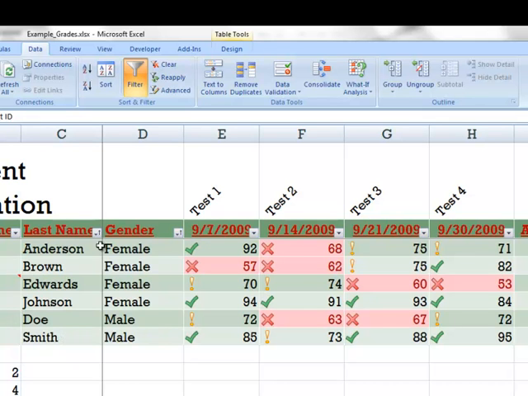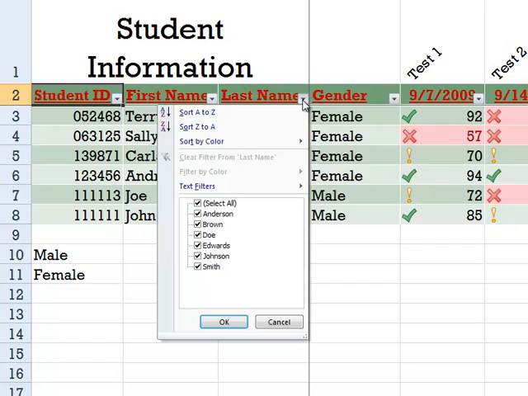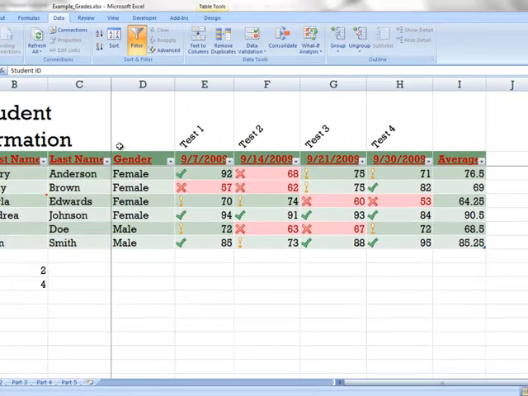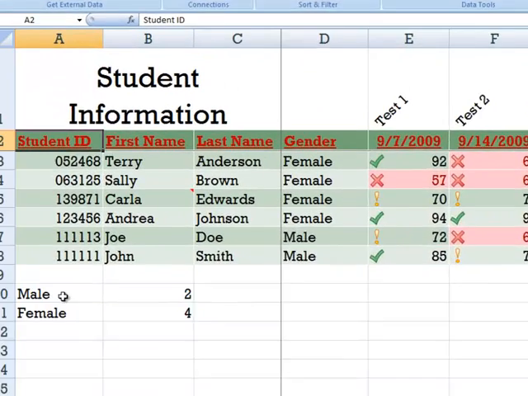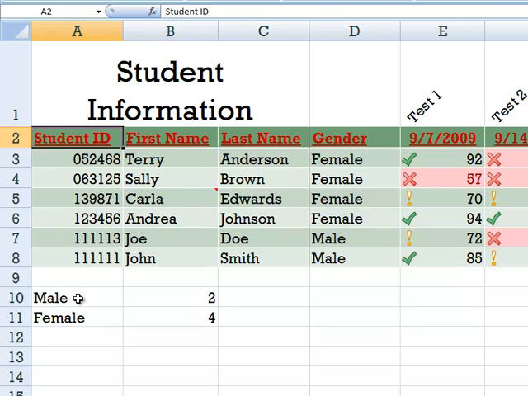If you wanted to get rid of filters, you can actually get rid of every single filter you have going on by hitting clear here, and it would get rid of them. It also took away the thought that we were sorting these. It doesn't think we're sorting these anymore. It didn't unsort them, but it just doesn't think that they're sorted. And if you wanted to get rid of the auto filter drop downs, you could by just clicking on filter. It goes away.